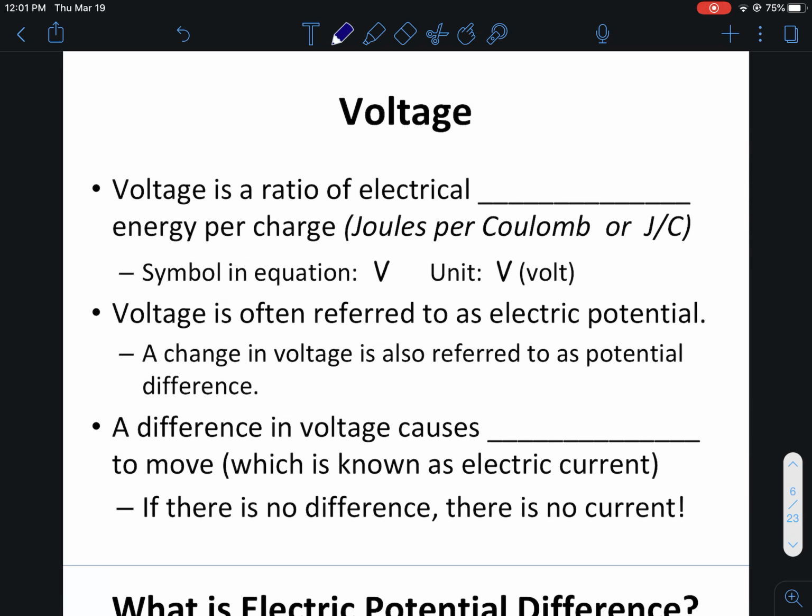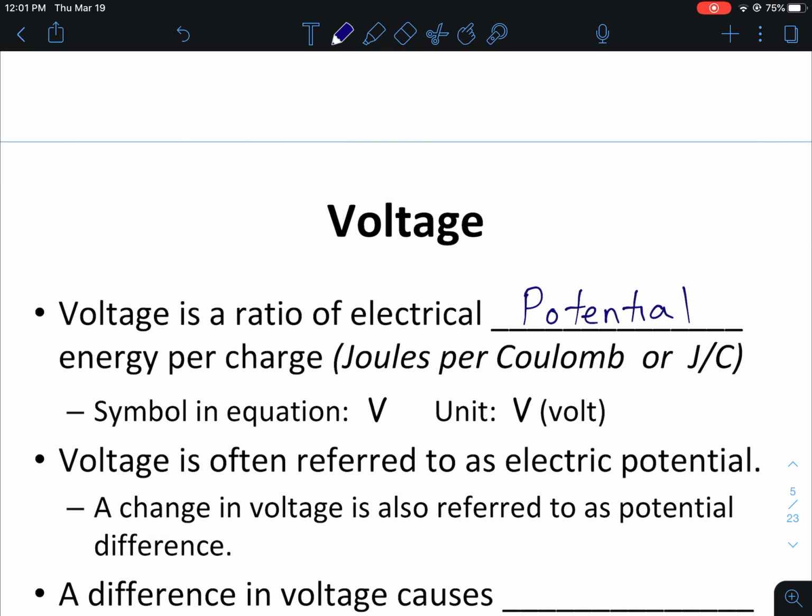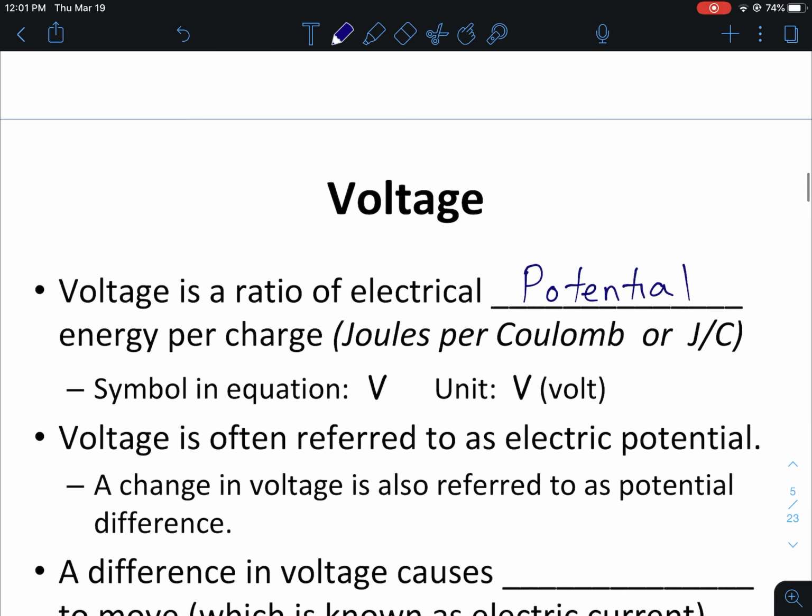You think back to earlier in the year, we talked about you have kinetic energy and you have potential energy. Well, one of the types of potential energy we had was electrical potential energy, and that's found in batteries. So voltage is a ratio of electrical potential energy. And you remember what potential energy is. It's literally stored energy, energy that's not yet being used. So a battery is a perfect case of this, right? The battery can sit for months, even years, and unless you actually connect it, the reaction inside is not really occurring, and therefore the energy is just kind of stored inside that battery. So it's electrical potential energy per charge.